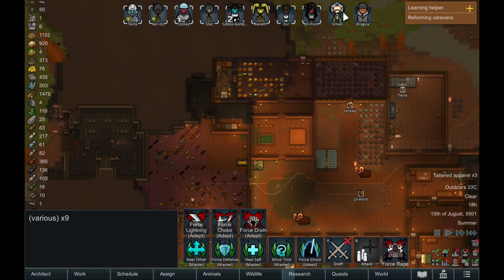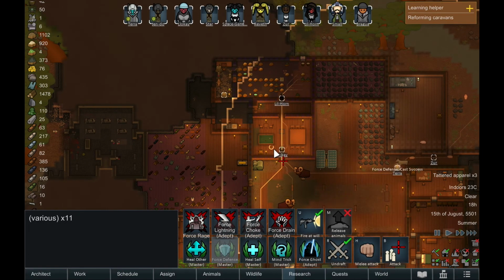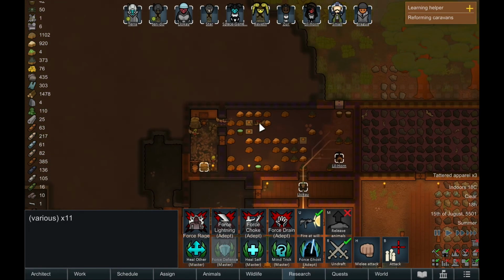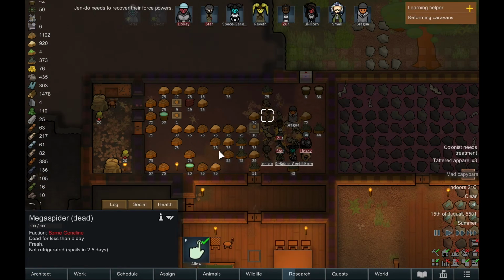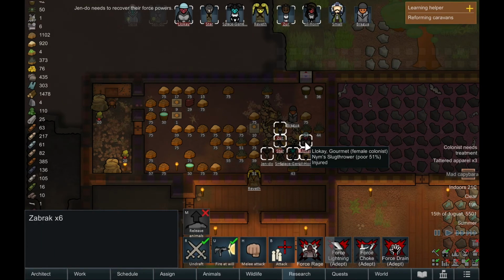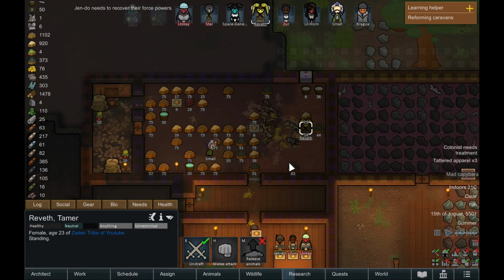Let's draft everyone that we can and send them in. And hopefully we don't end up losing our colonists. It seems like we actually may be able to handle this without any... Yeah, we didn't actually have any casualties, any injuries or anything, which is really good.